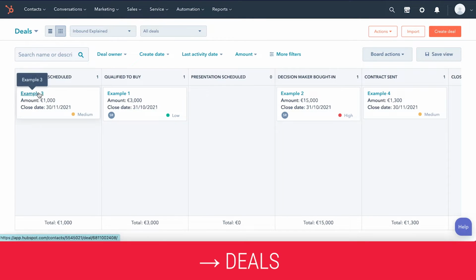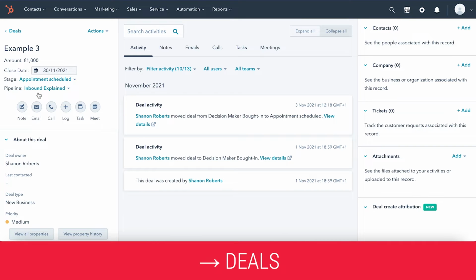Within each deal, you can click on the deal itself to see more information about it. You'll see all of the deal activity that has taken place with the specific deal, including when it was created, any email interaction that you've had with the lead or the contact within the deal. You also have a few different options here to track any attachments. So if you sent any emails that have a PDF or anything, you'll be able to see the attachment here. And if the deal is linked to a contact, you'll be able to see that here.